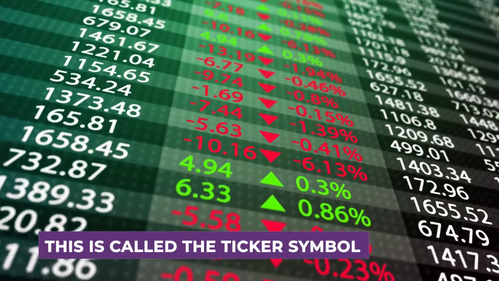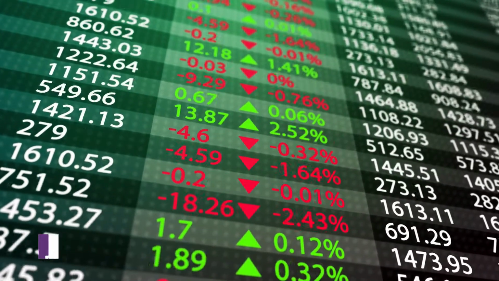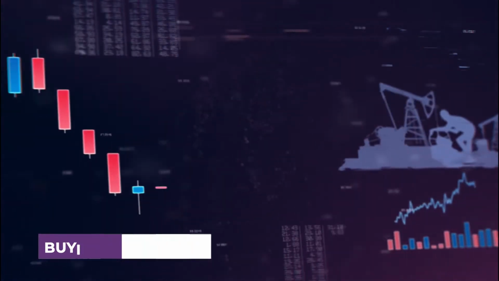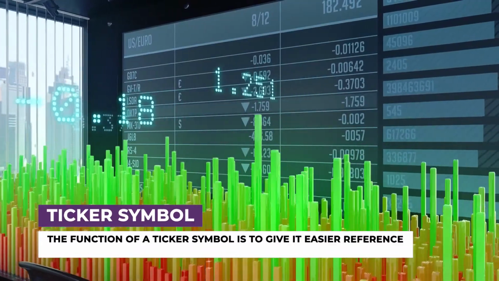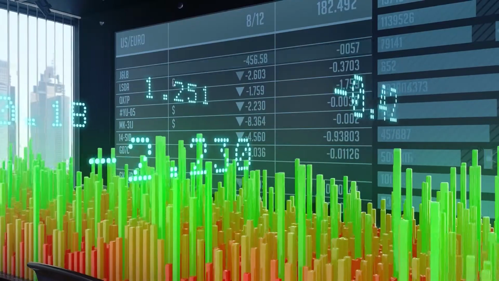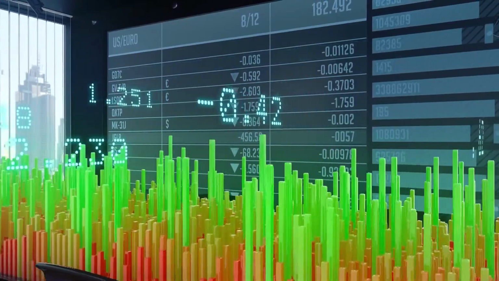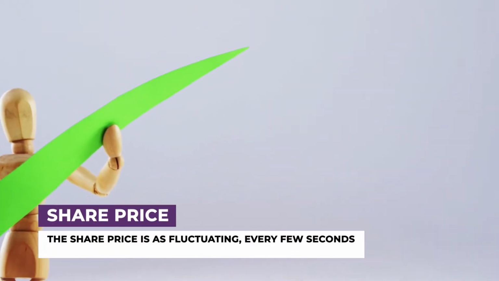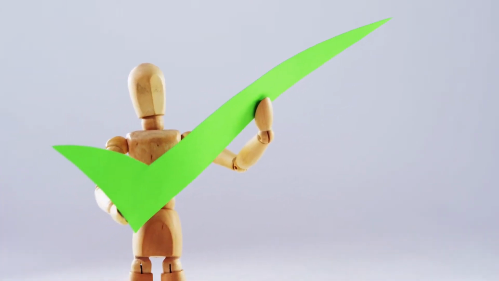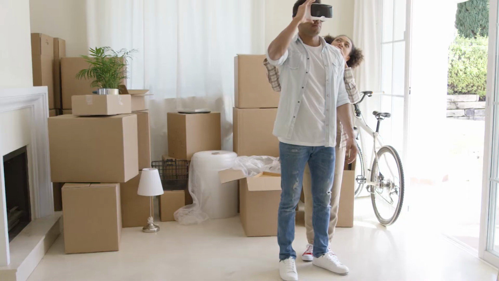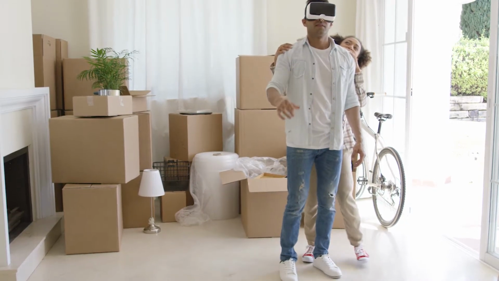A ticker symbol is a type of identification you typically see when buying or selling stocks. It can be difficult to distinguish between different companies with similar names. The function of a ticker symbol is to give easier reference since there are hundreds of stocks on most trading floors and these symbols represent a company. You should use the correct stock symbol when buying or selling stocks. With plenty of options, make sure you've chosen the correct one for your investment.